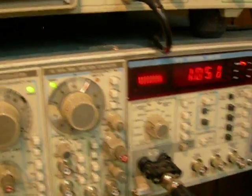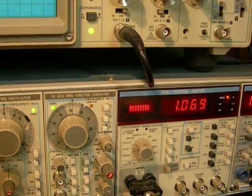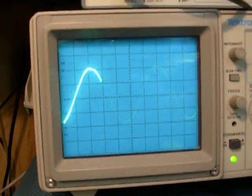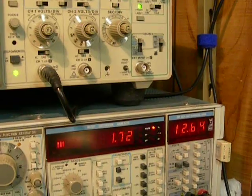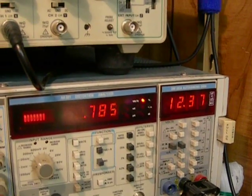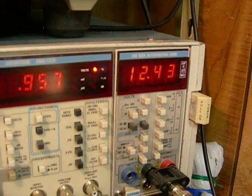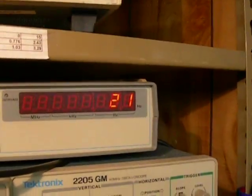Now, it's 20 watts at one kilohertz. Just for satisfaction, we should probably go down and test it at 20 hertz. There's our 20 hertz on the oscilloscope. That's about 2 percent, so we've got to back it down a little. You can see the anomaly in the signal causing the distortion. Back it down to 1 percent or thereabouts — 12.44 volts. You can do the math yourself: 12.44 squared divided by 8 is its power output at 20 hertz — about 20 to 21 watts.